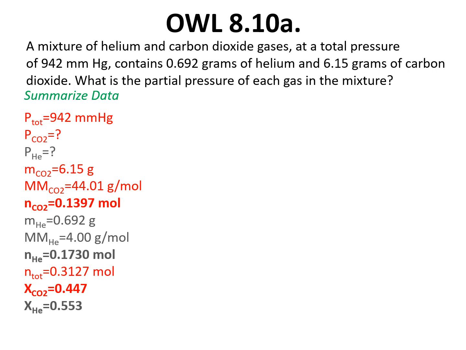So for mole fraction, we're obviously going to need to convert each of the masses to moles, and I've shown you how to do that on the previous problem. Now that I have the moles of each gas, I can calculate the mole fraction. Mole fraction would be the moles of helium divided by the total moles, the sum of the moles of each gas in the mixture.